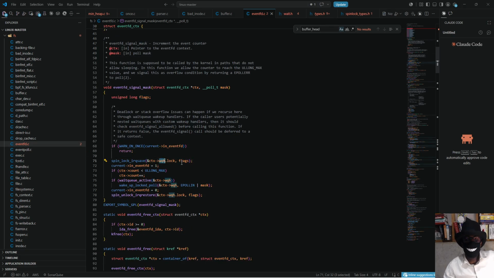We have this right here, perform some sort of lock operation, some sort of spin lock. Deadlock or stack overflow issues can happen if you recurse here. You wake up handlers. I guess these wake up handlers are like callbacks or something. Well, maybe not necessarily, but some sort of handler. A caller potentially nests.